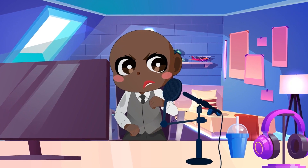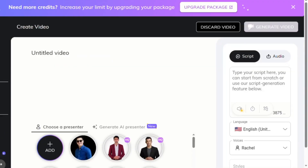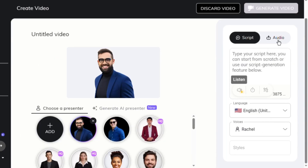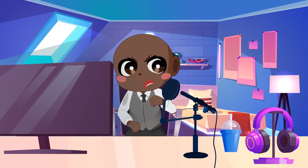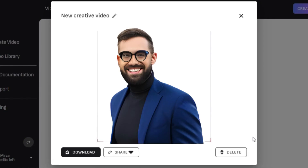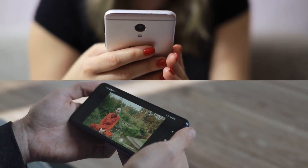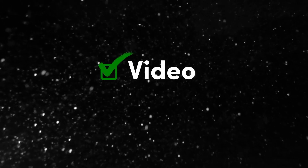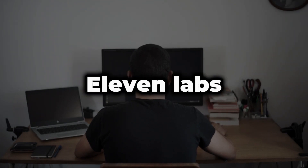Now that you've completed your Canva picture video, it's time to enhance it further with D-ID. Begin by visiting D-ID's platform. Upload the Canva picture video you generated and select the Audio option. You can upload the voiceover audio you created using ElevenLabs to D-ID from this page. When the image and the voiceover audio are in place, click Generate Video. D-ID will perfectly merge the pictures and music to create a fascinating and professional-looking video. You can quickly download the video once it has been made, and you're ready to publish your entirely AI-created video to your YouTube account.